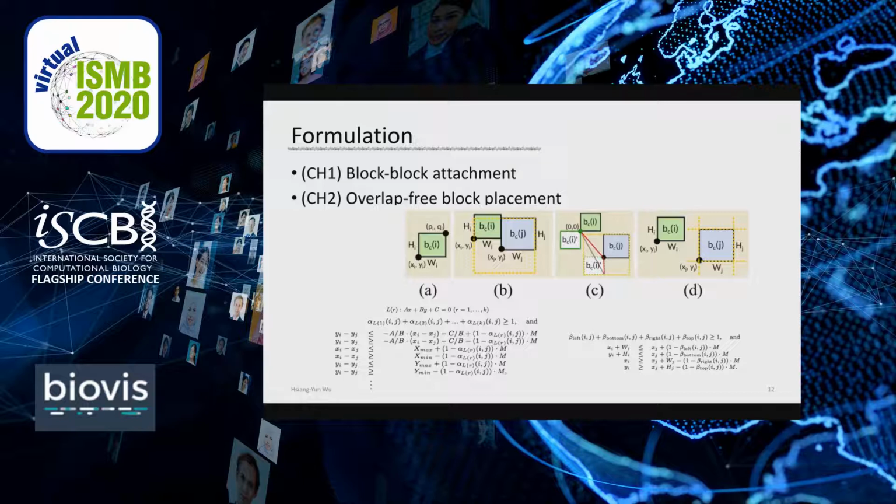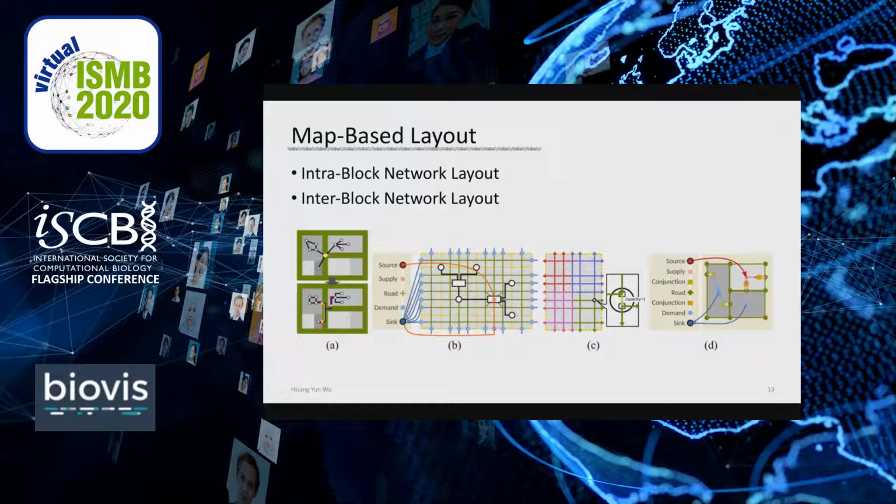Once we have the initial position, we add the constraints described previously to our optimization process. This is done by formulating each constraint as a set of linear equations as shown in this slide. Once the blocks are placed, we use a treemap to settle our city structure and place subnetworks along the grid for better readability. For each intra-block and inter-block network, we incorporate a network flow algorithm for routing the edges.